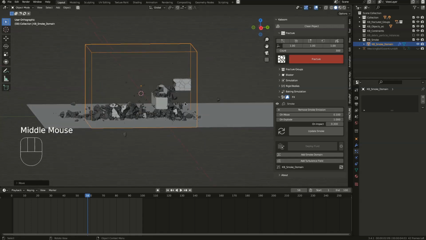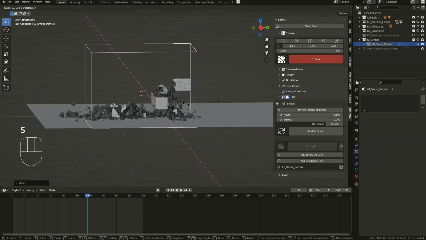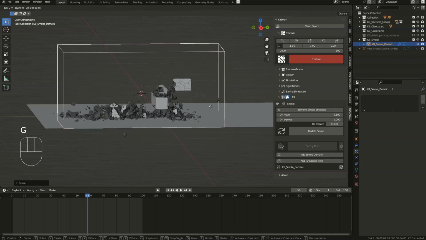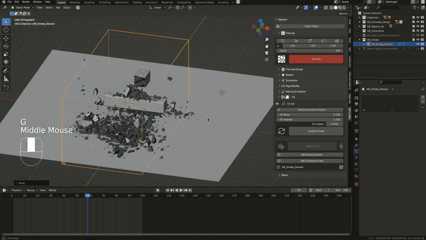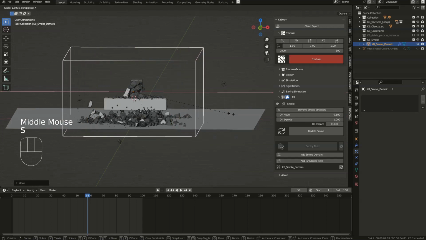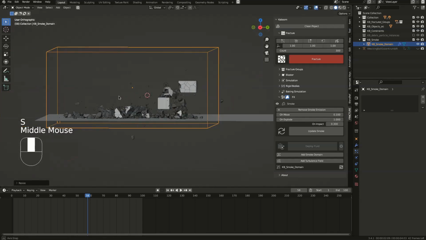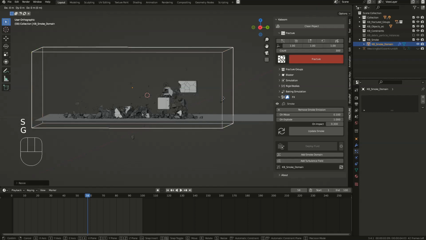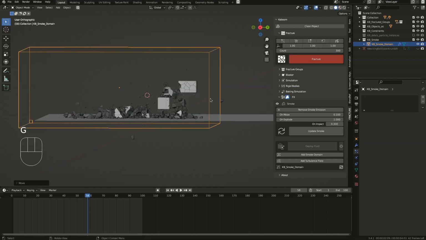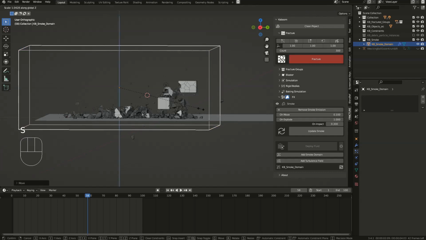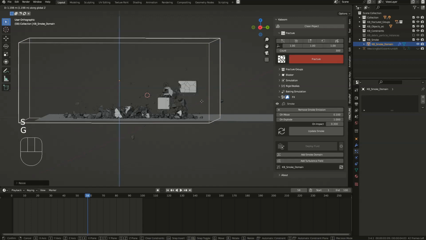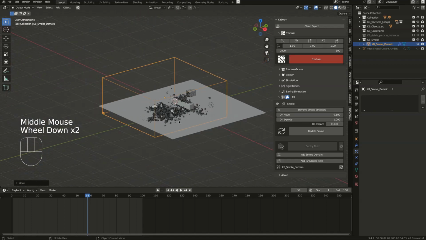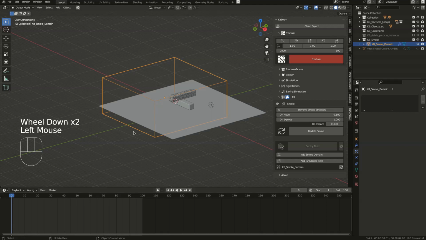I will scale it on this axis, this one too, maybe a bit more in this one. Okay, and that's it. Once you have this, you can just hit play and look at this.